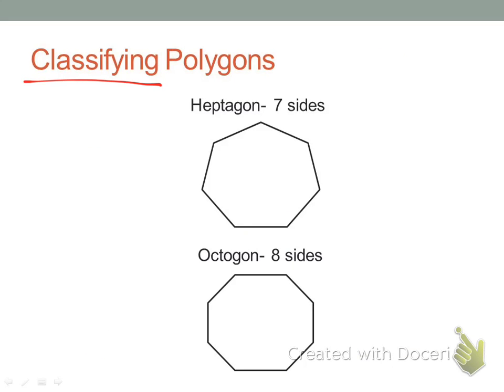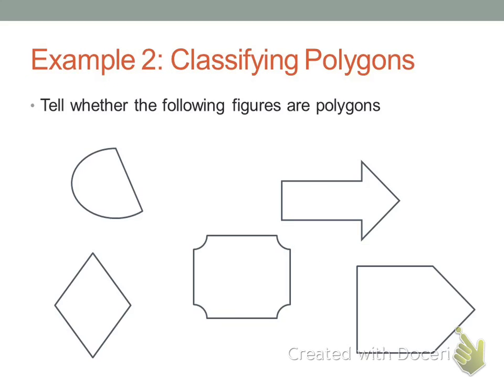All right, so a polygon is a closed figure that has line segments that meet at their endpoints, they don't cross, and that's a polygon. No curved sides. So based on that, let's figure out which of these are polygons. Top left, is that a polygon? Yes or no? No. Why not? Because it has a curved side, and polygons don't have curves.